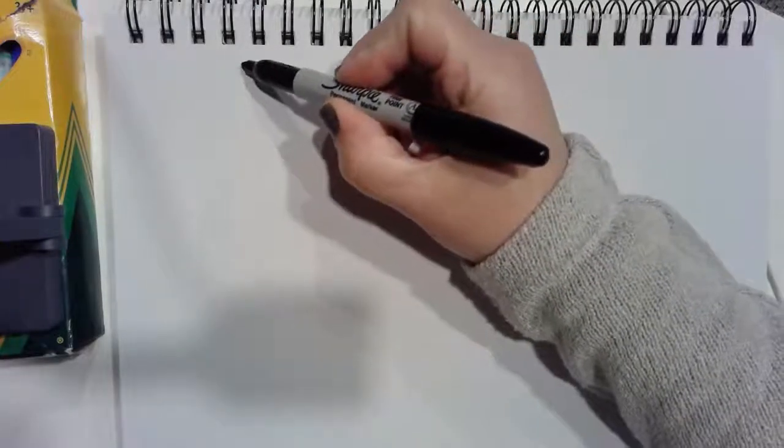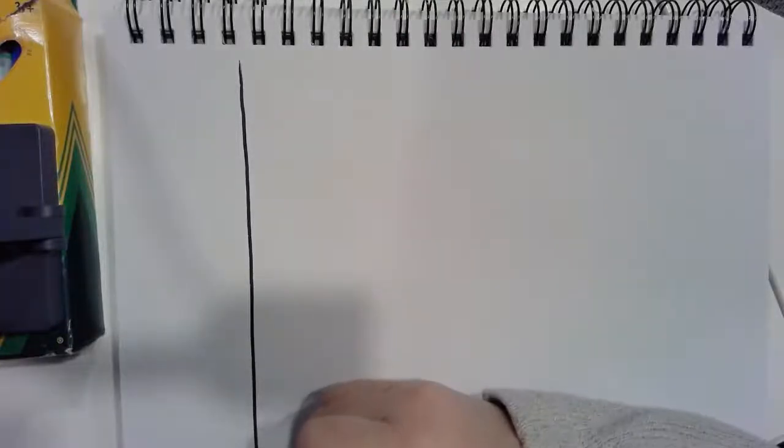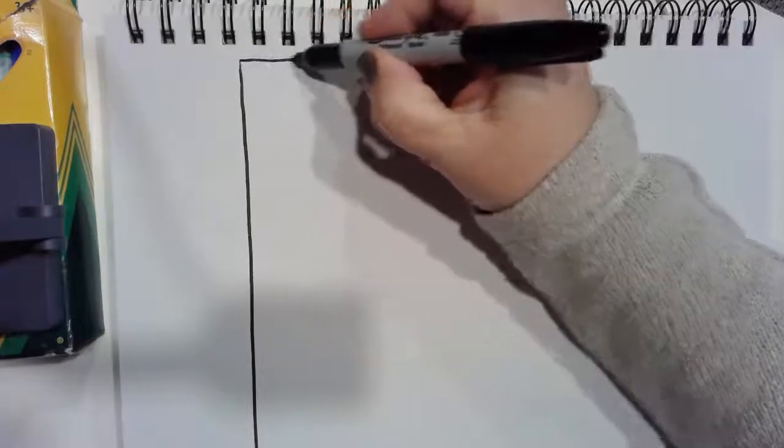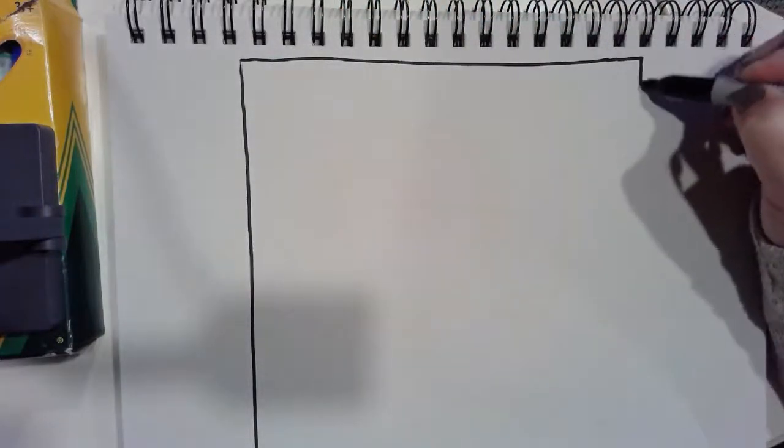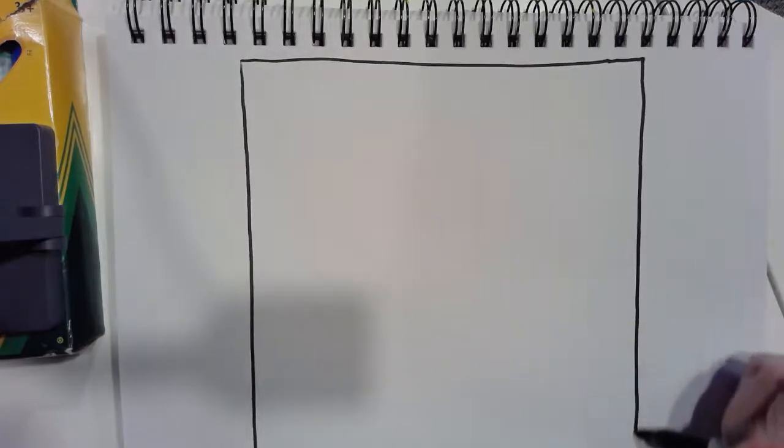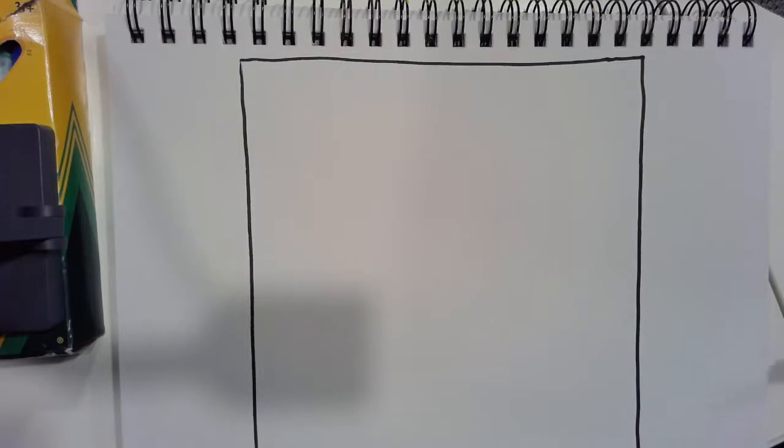On this paper, I'm going to start with a very big square-ish, almost the same size as my paper. But if it's a rectangle paper, then it has to be narrower than my paper. And I don't mind if it's not perfect because it's just a place for us to write our numbers.